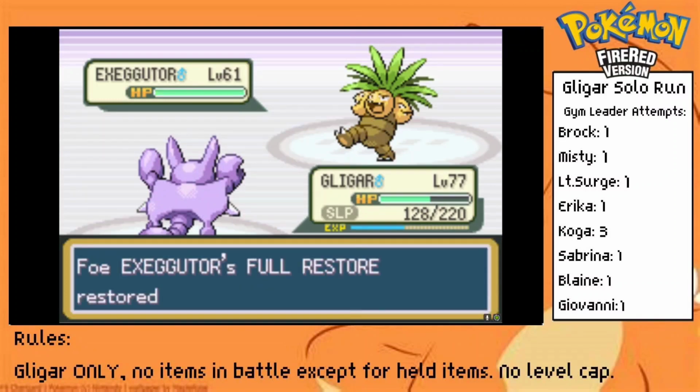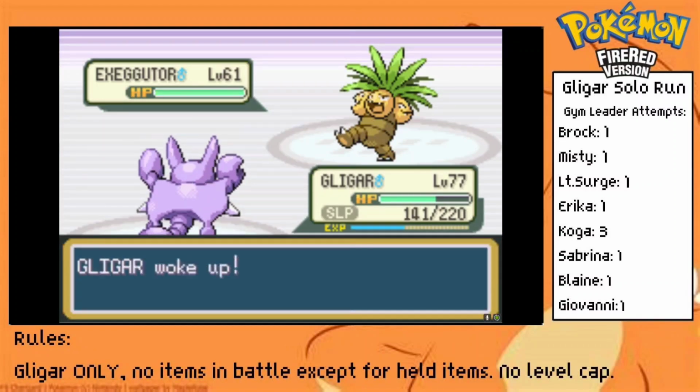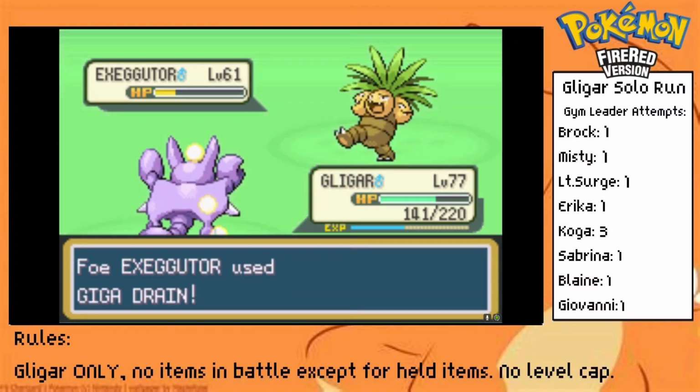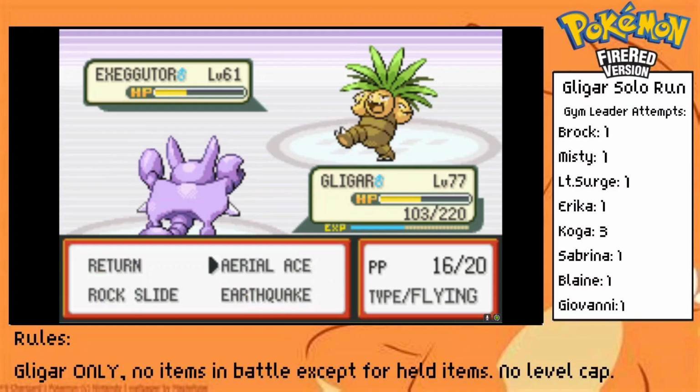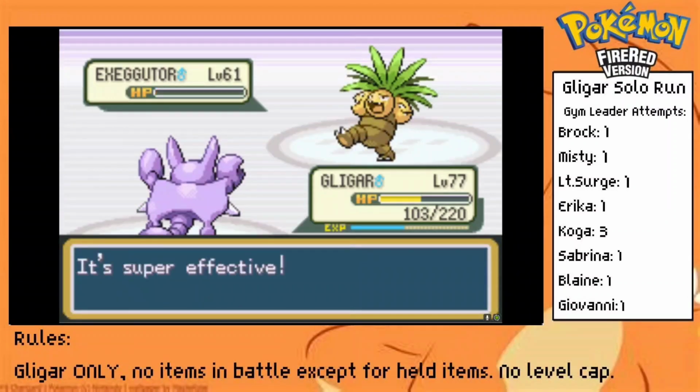He then heals Exeggutor as we stay asleep, although we wake up on the next turn and then slam it with a super effective Aerial Ace into the yellow, as it uses a Giga Drain, which puts us down to 90 HP and puts itself out of healing range, which means that on the following turn we can respond with another Aerial Ace to take it out.